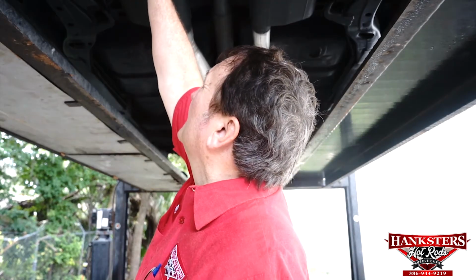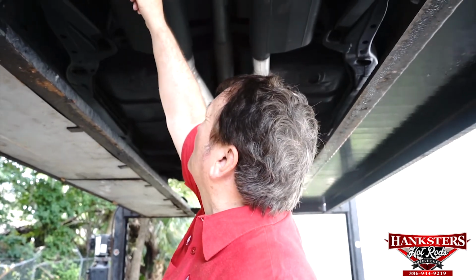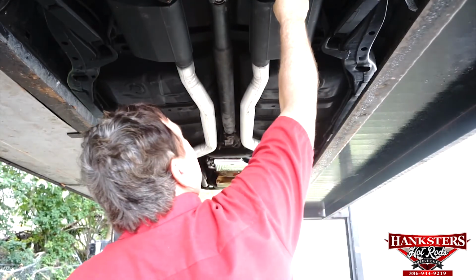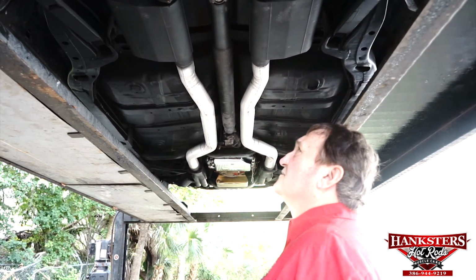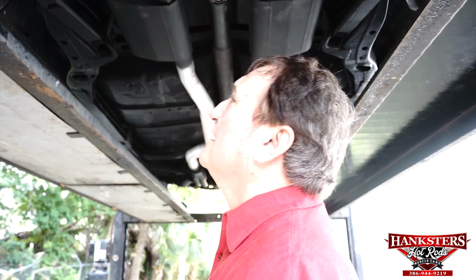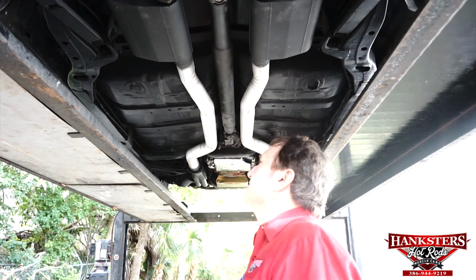Because of the huge size of these pipes, that particular pipe is touching that top link, and so is this one. We're going to have to twist those pipes just a little bit to give them a little release so that we don't have any rattling in the back of this car. Air shocks in the back, which are also new to match the new ones that we have up front.